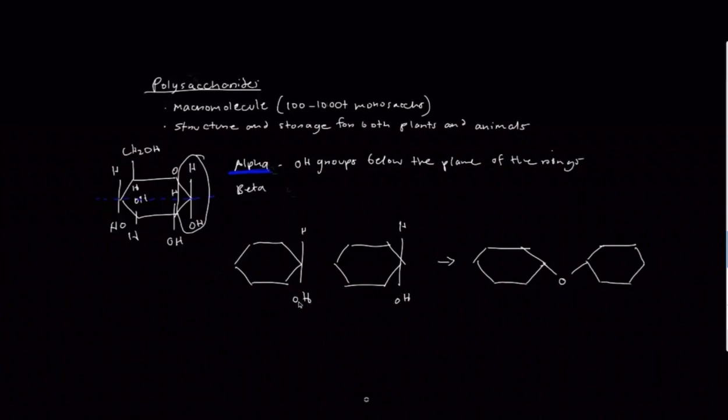There was an H2O taken from here, 2 hydrogen, 1 oxygen, leaving only 1 oxygen left. That causes this link. This is an alpha configuration. This is what we call alpha configuration. And so these structures are all going to be lined like so. They're all going to be lined below the plane. Now, what happens when something is in beta configuration?